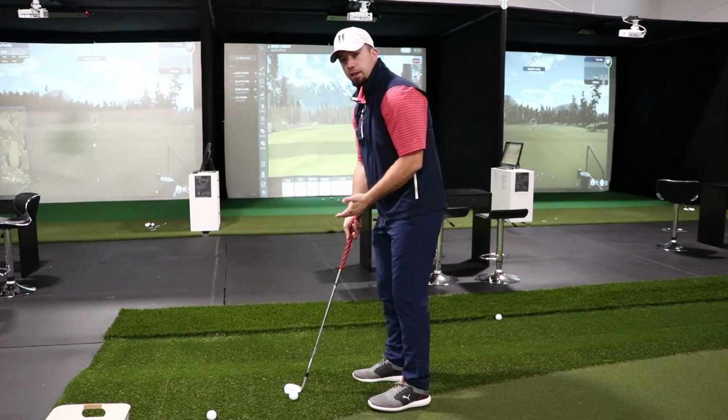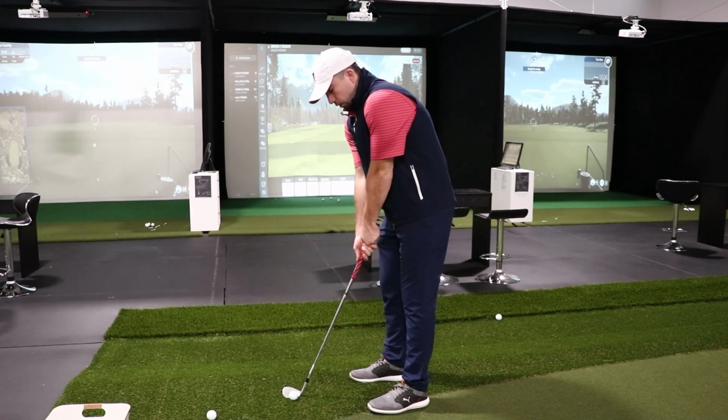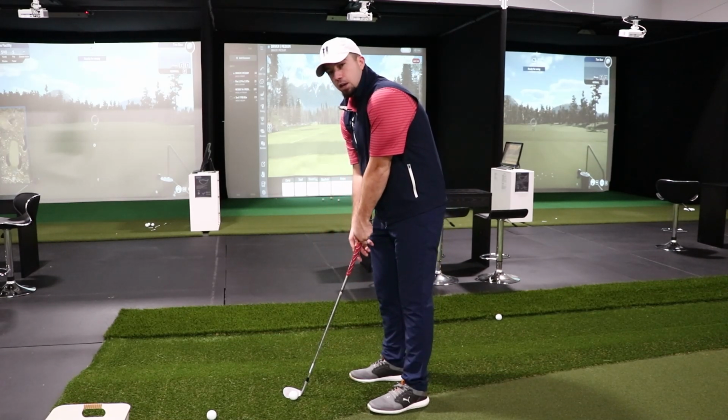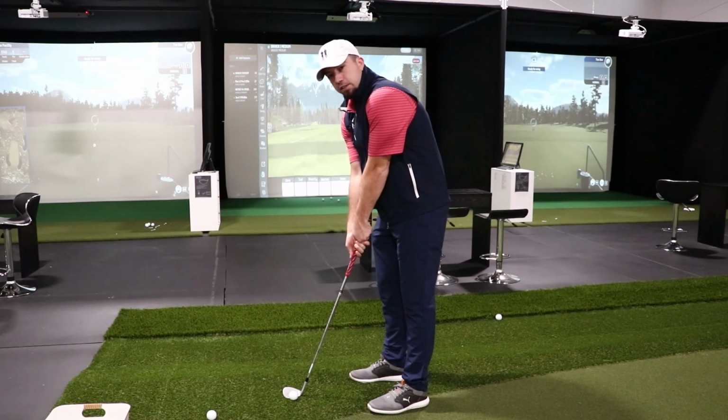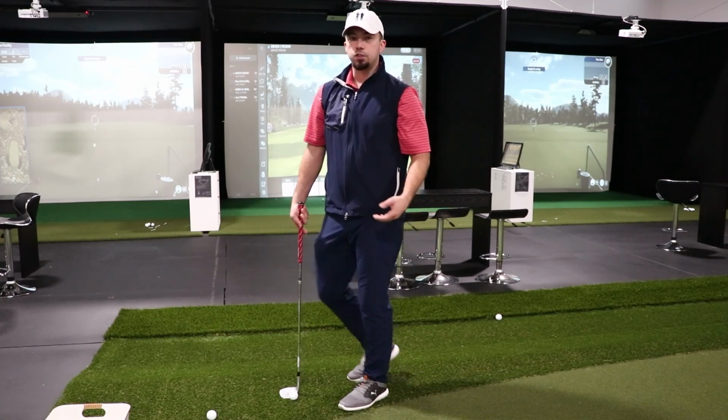If I'm taking my traditional chip shot stance, and then we're just going to kind of lift our wrists up more to get that club shaft going more vertical, and that's going to put that toe down in the ground more. And so what this is going to do is it's going to allow us to be able to make better contact on those chip shots.